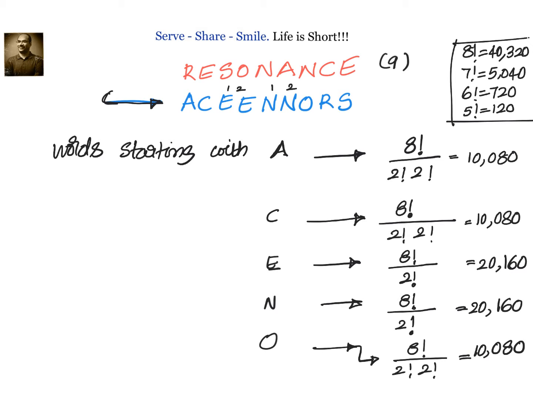Let's write down that words starting with A, C, E, N, O are over. Then we are going to R. Once we get R, we have to strike R and come back to the starting point. That means we have to start with RA again, correct? Before this, I'll erase that, and we will write down here what we got till now, which is 70,560.